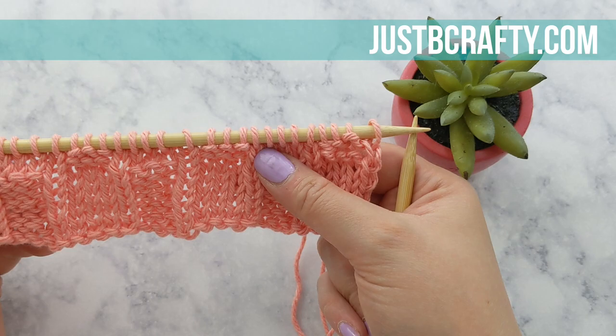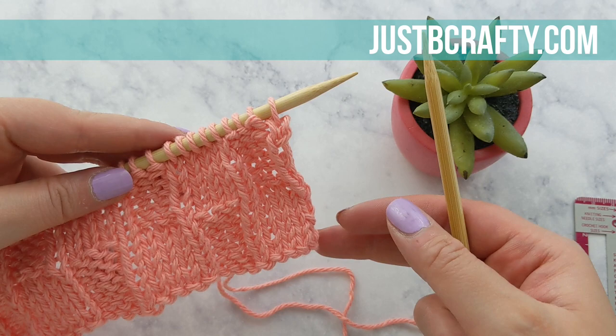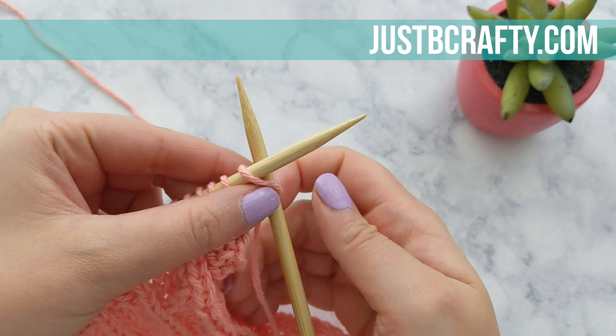At this point, we've just completed row 12, and we really should see the checkered appearance starting to form in our work. So for rows 13 through 48, we're just going to be repeating rows 1 through 12 3 more times. I've just finished my 48th row, and now I'm ready to begin row 49. Row 49 is going to be simply a repeat of row 1.